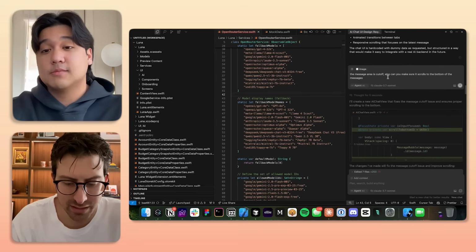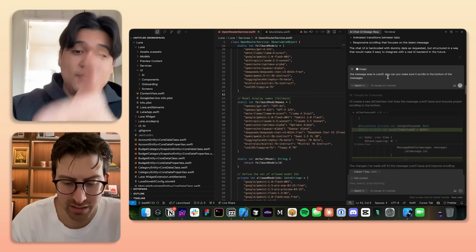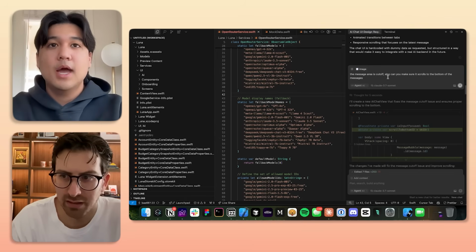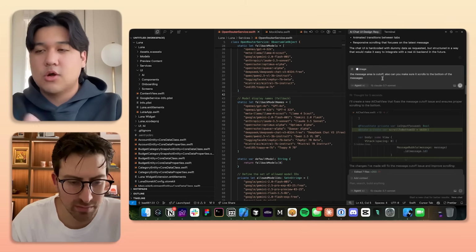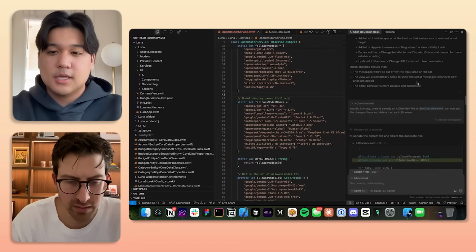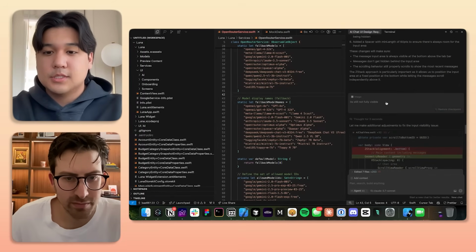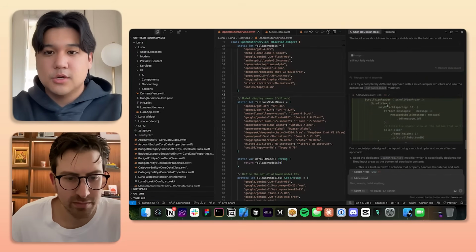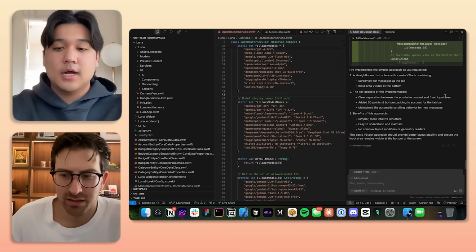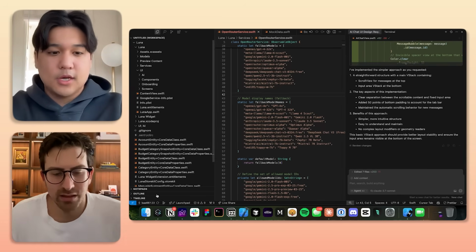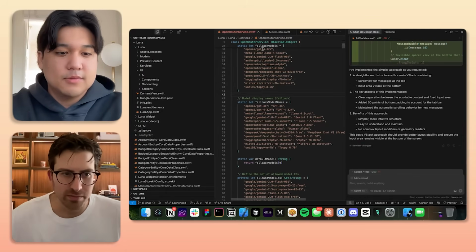But I do that for UI sometimes. If it's not getting the UI, I go to Mobbin or somewhere else and I just feed in screenshots of things and say, hey, can you try to get close to this UI as a starting point? So that's another technique, I'm constantly feeding in images into this thing. So then, it got it wrong a couple times. Still not fully visible. So yeah, I had to kind of correct it here. But once I got this done and it's at this place, I was like, okay, let's go ahead and actually try to hook up the data here.